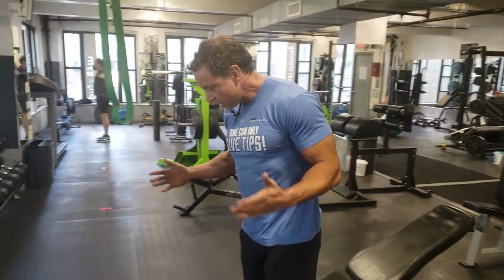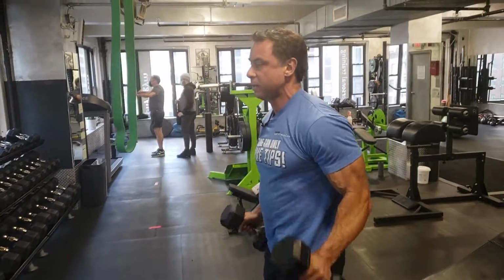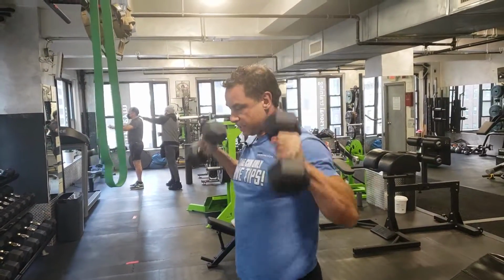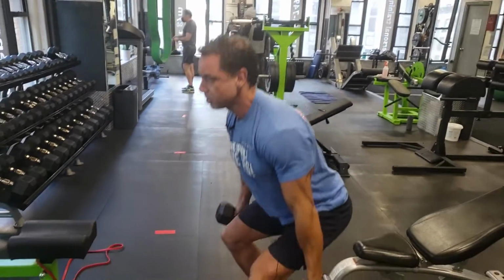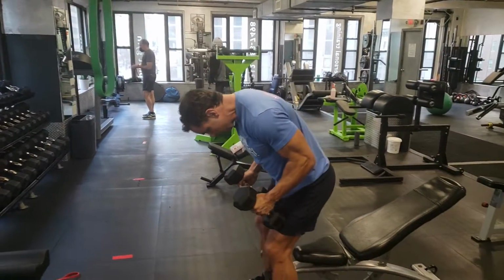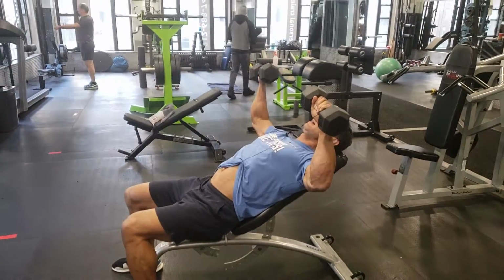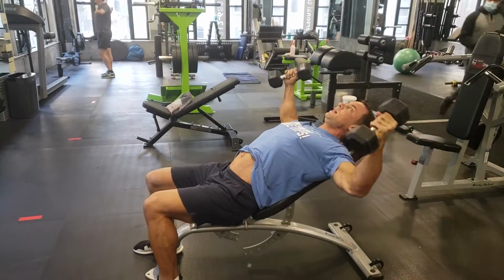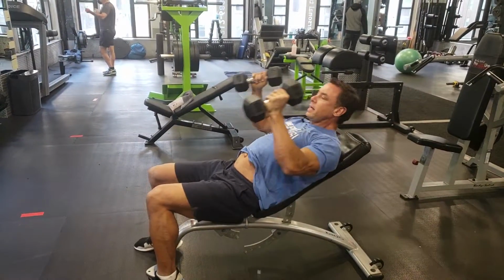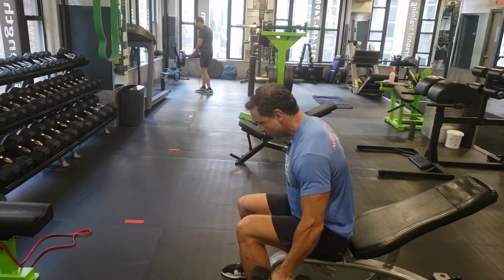So dumbbells, obviously everybody knows, are extremely versatile. They can be used for overhead presses, curls, some sort of squat motion. And then if you have a bench, you can obviously work on all types of chest movements, be it flies or push flies, and side raises as well.